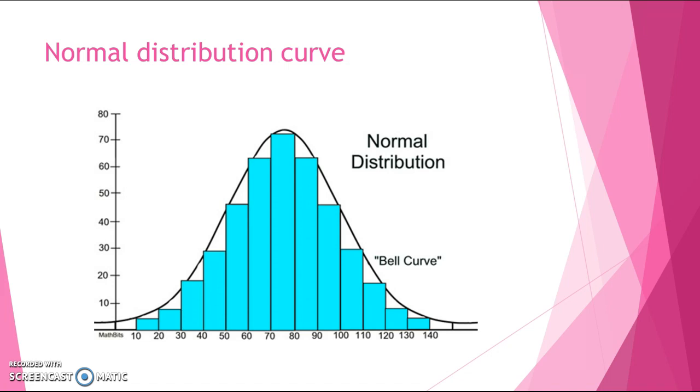The data surrounds the mean and is symmetrical and uniform. Half of the data will lie to the left of the mean, and therefore the other half to the right of the mean. The lowest and the highest values surround the peak of the distribution curve. These have the lowest frequency, with the peak of the data being the most common value. The two tails of the distribution curve will never touch the x-axis.